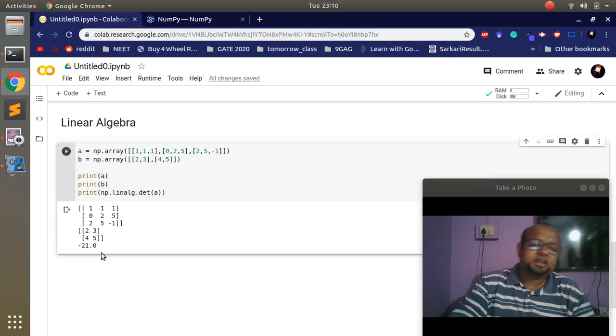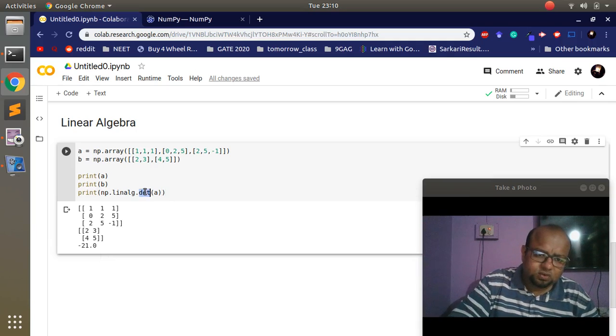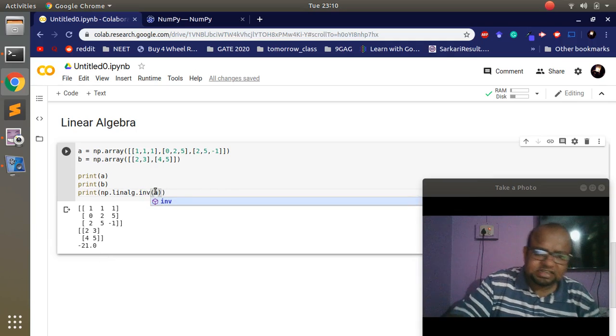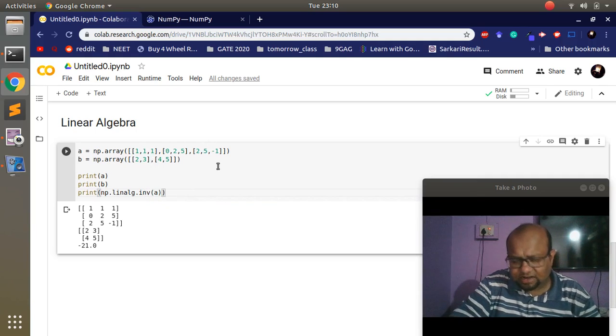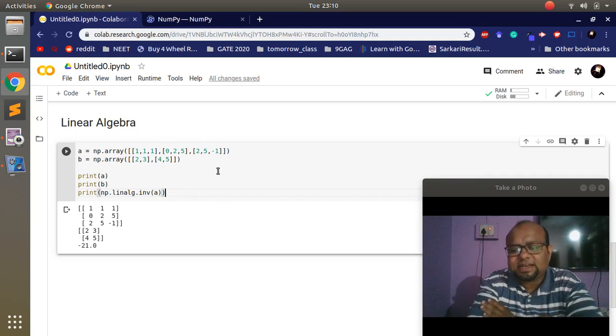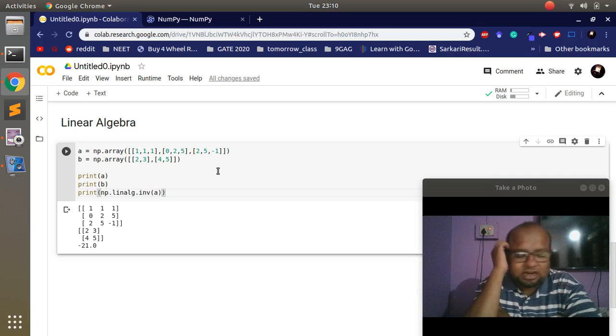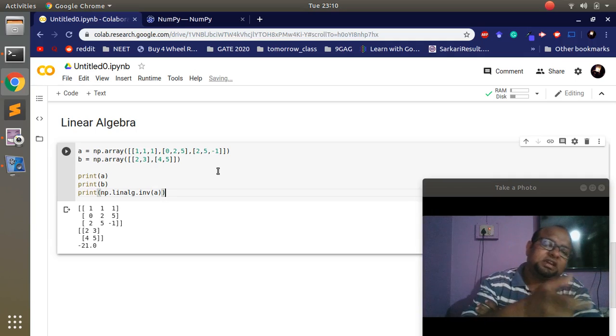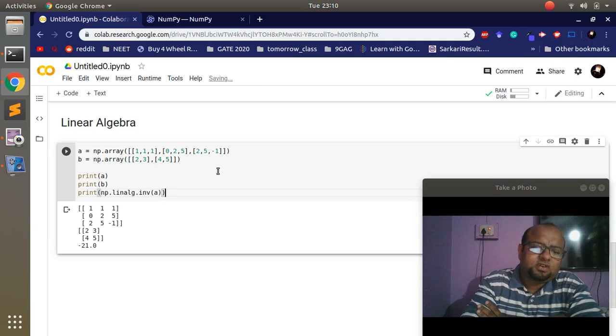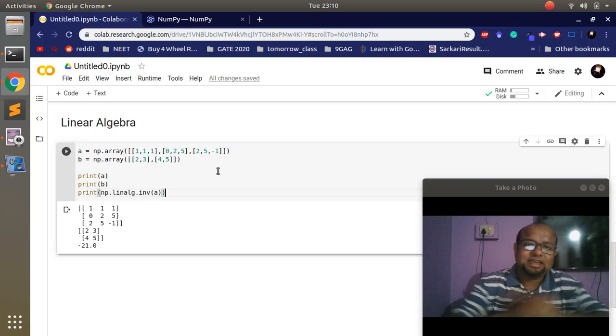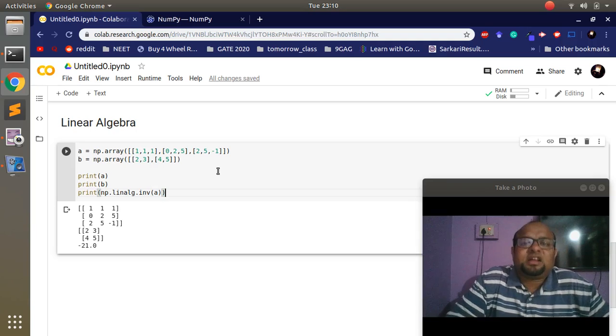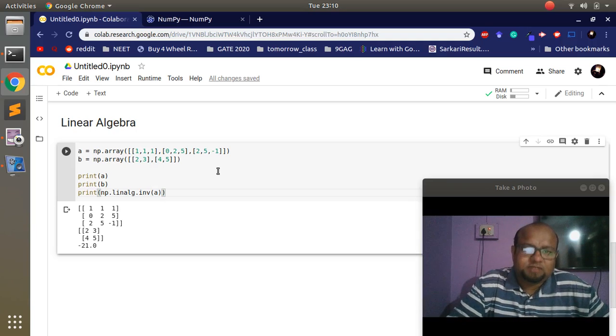The next topic that we are going to do is we are going to look at the inverse. And this is the reason I was being careful when writing down this matrix, because not all matrices are invertible. If there is linear dependence between any column and the other column, then the number of pivot elements will not be equal to the dimension of the matrix, and in that case we will not get the inverse of the matrix.